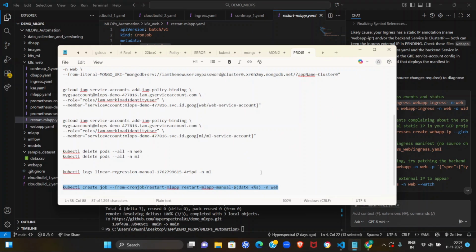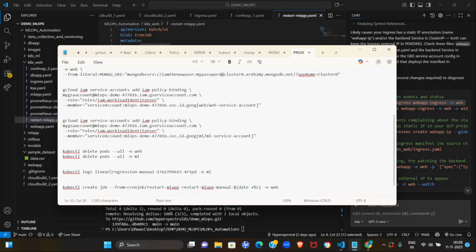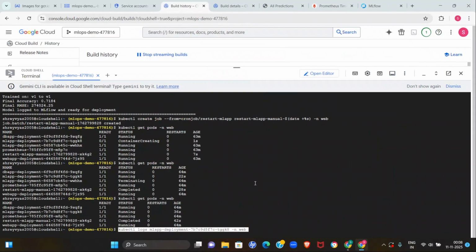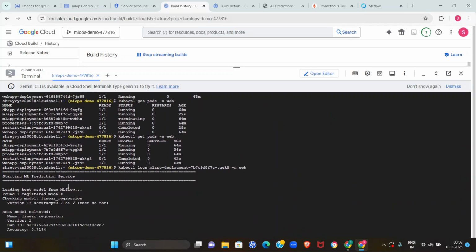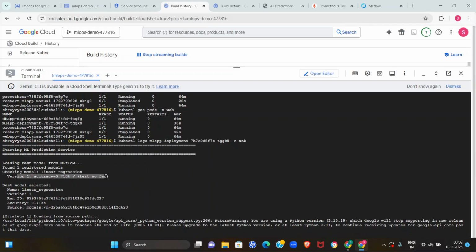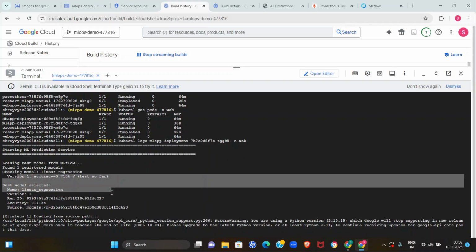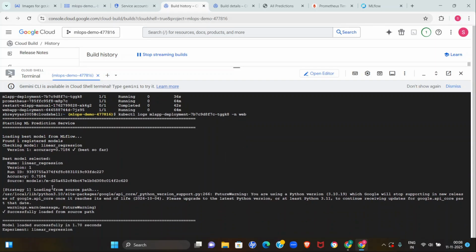If you look at the logs for the ML app now, it says it found a model called linear_regression. The accuracy is 71%, which is best so far. If there are a bunch of models and accuracies from a bunch of runs and experiments, it looks at them all. And this is the run ID.